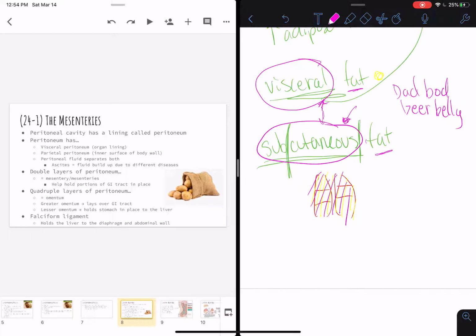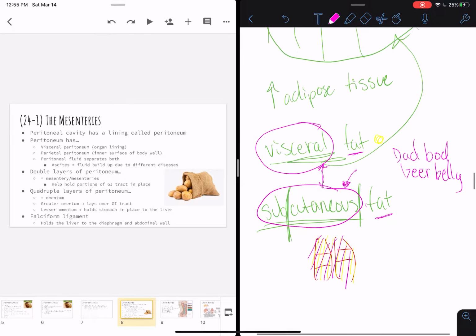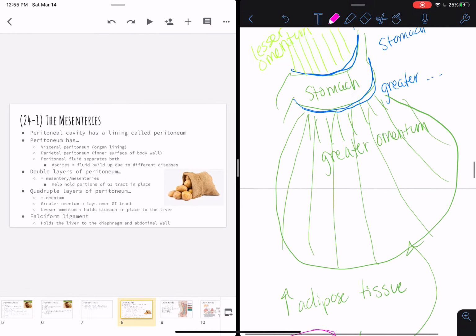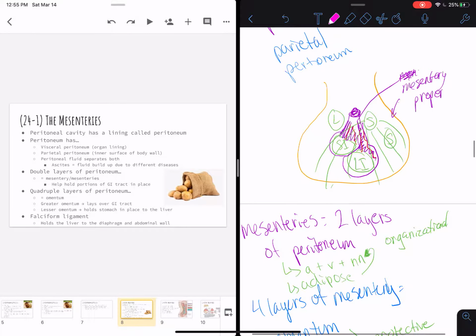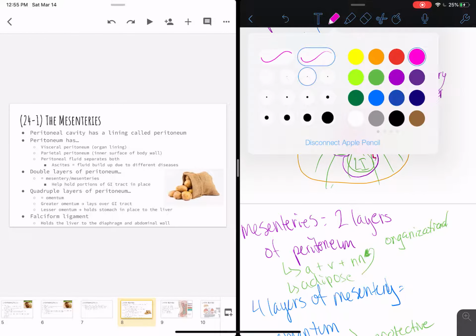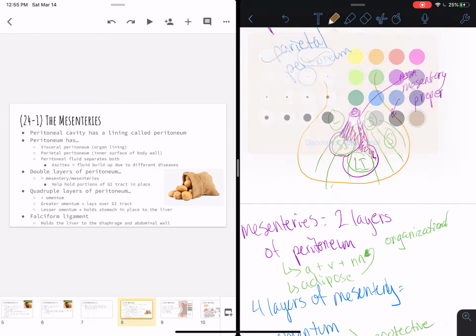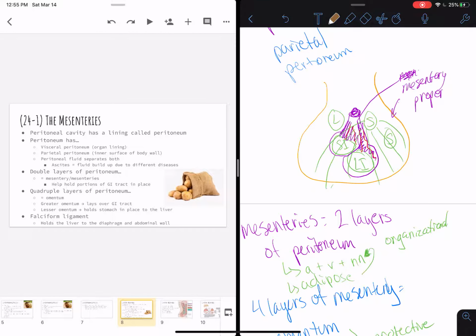So anyway, back to the mesenteries. And then how do we strap in the liver? We haven't talked about the liver. So I'm going to move back up to this picture. How do we strap in the liver? So our liver's over here, and it's the only thing that really we haven't talked about. I know I haven't really mentioned the spleen, but the spleen directly attaches to the greater omentum, which is attached to the stomach, so that's fine.